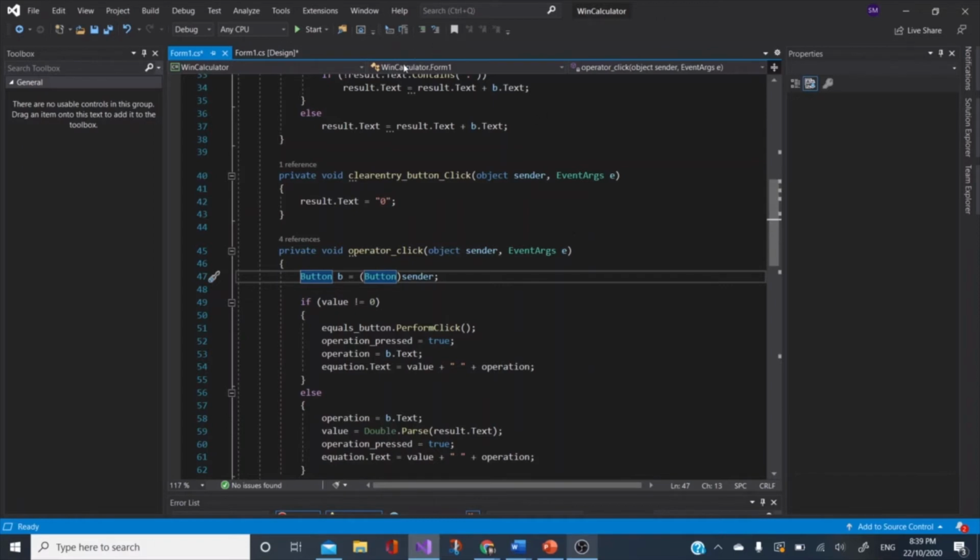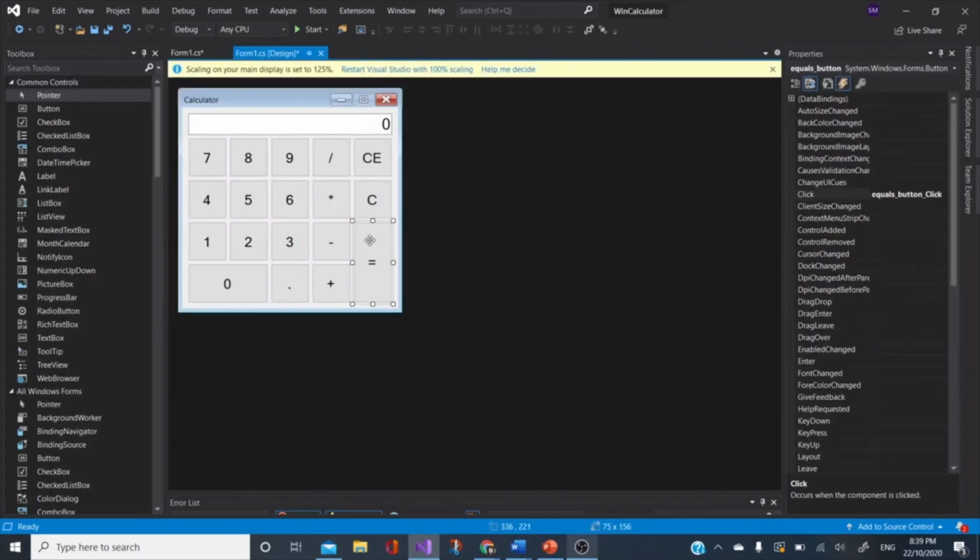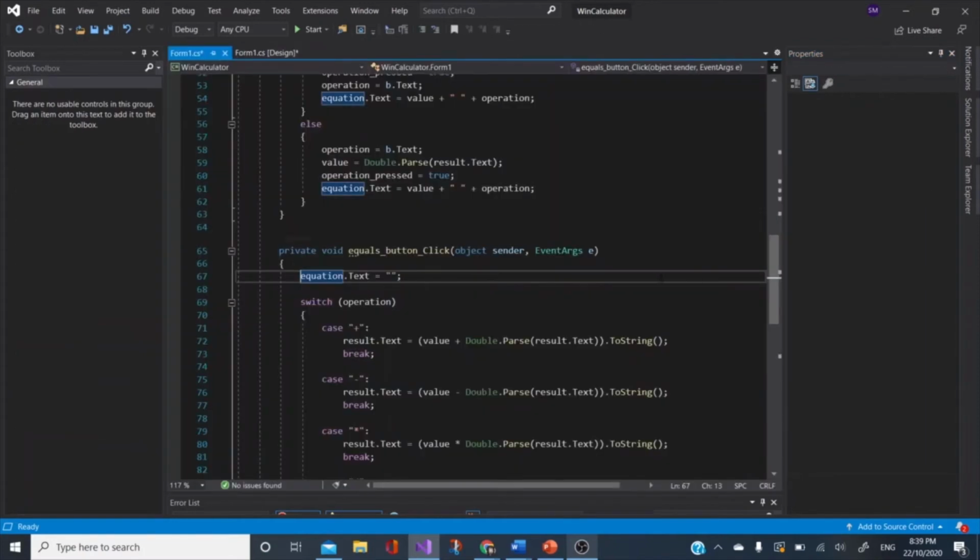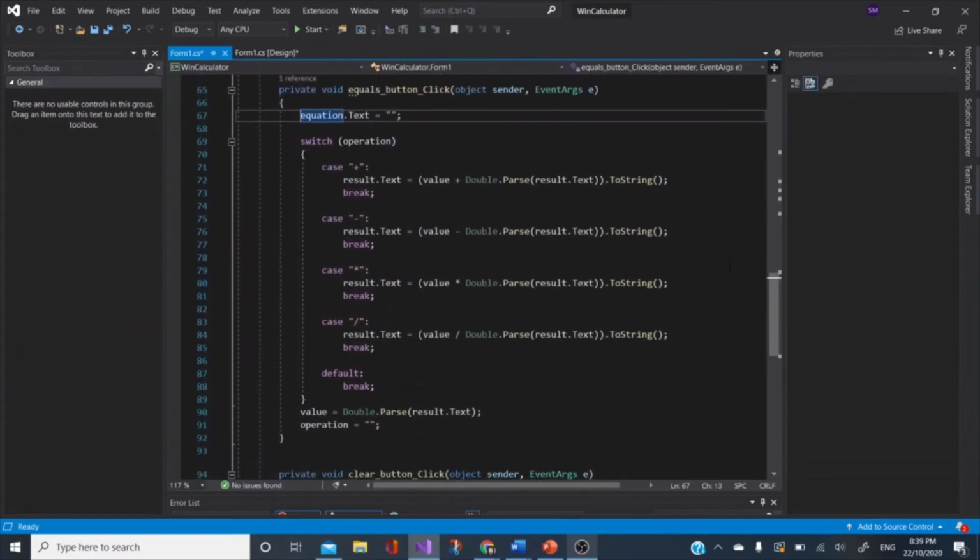The equals button is where I handle the completion of the equations via the equals button click event. And here you'll see a switch operation, which determines what operator was clicked and how to complete the equation.